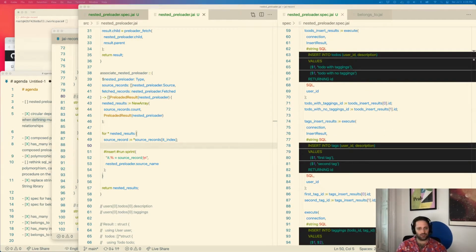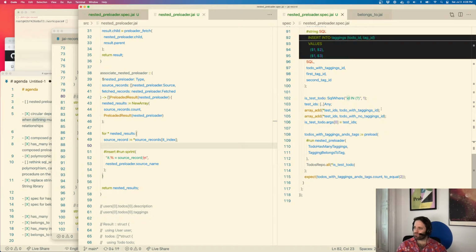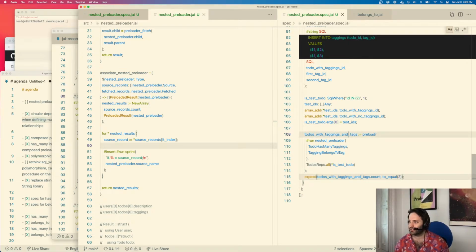We did it. Okay, but all green does is make sure that the count is here. To-dos with taggings and tags. That should be and tags. Great. Alright, I really bombed through that mess.